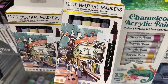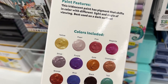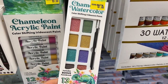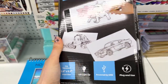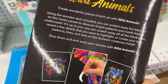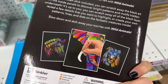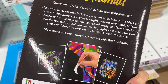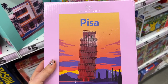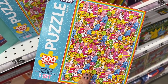I really like this set of neutral markers — I actually bought a pack of these for my coloring book and I like them a lot. They also had these color chameleon paints that shift colors, basically duochrome acrylic paints, and then the same thing in watercolor. There was also this LED tracing pad, which was really cool and USB powered. They also have these fun scratch arts where you scratch away the black and it reveals the colors. I love those. And I love these city puzzles — this one is Miami and the Leaning Tower of Pisa. The boxes are really cute.